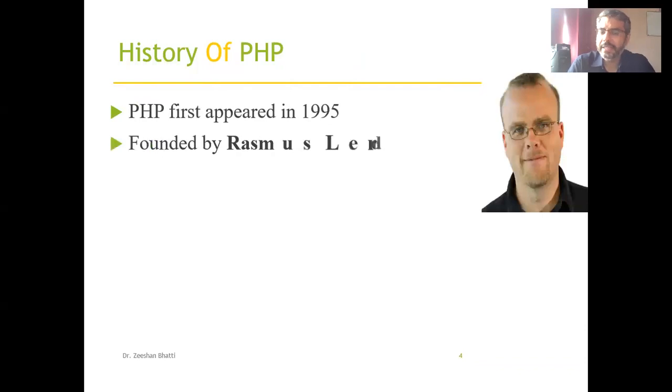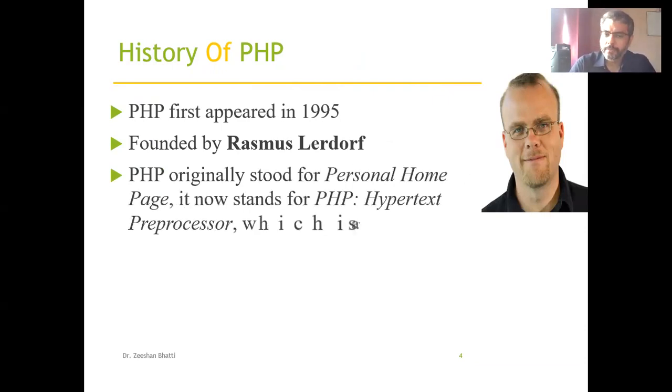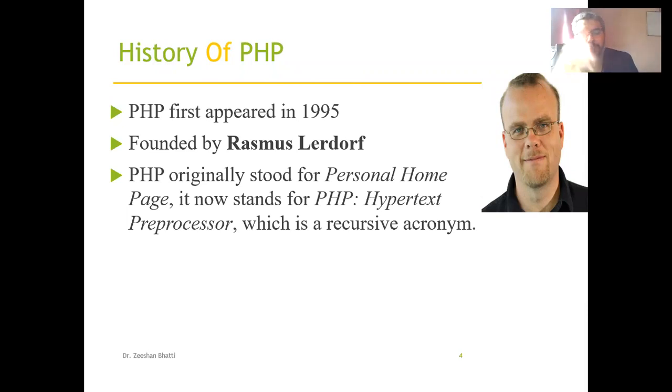PHP first appeared in 1995, created by Rasmus Lerdorf. He was one of the initial founders or creators of this language. Initially, it was known as Personal Home Page, where each client could get their own personal page rather than a single set of data being shared across everybody. So PHP was initially used as a personal homepage, which is now known as PHP: Hypertext Preprocessor. So if I ask you for the definition of PHP, the full form is PHP: Hypertext Preprocessor.